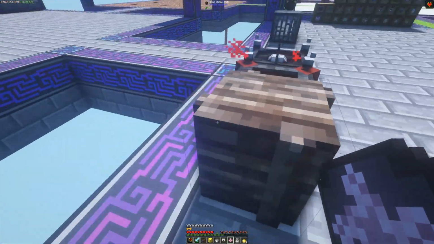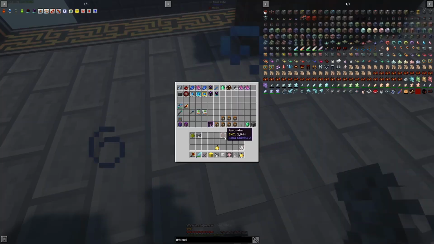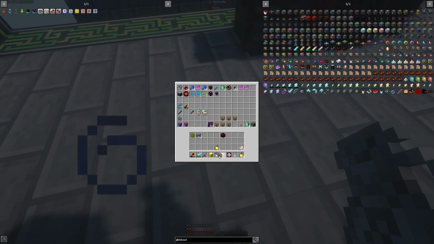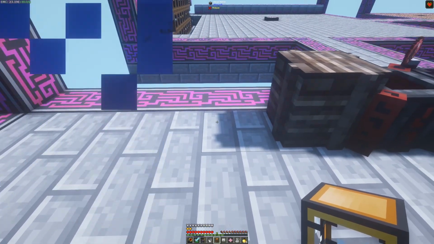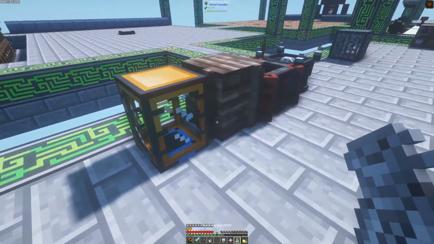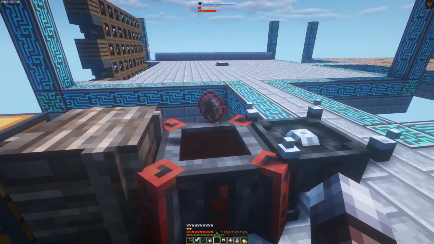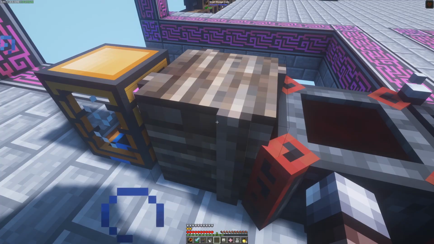So while that is doing its thing, let's do, where's my bag? I have a container. Go ahead and drop it out. We'll grab a creative upgrade. We'll just plop it down right there. And we'll get, yeah, we got our rune. Perfect. Let's put that in there.